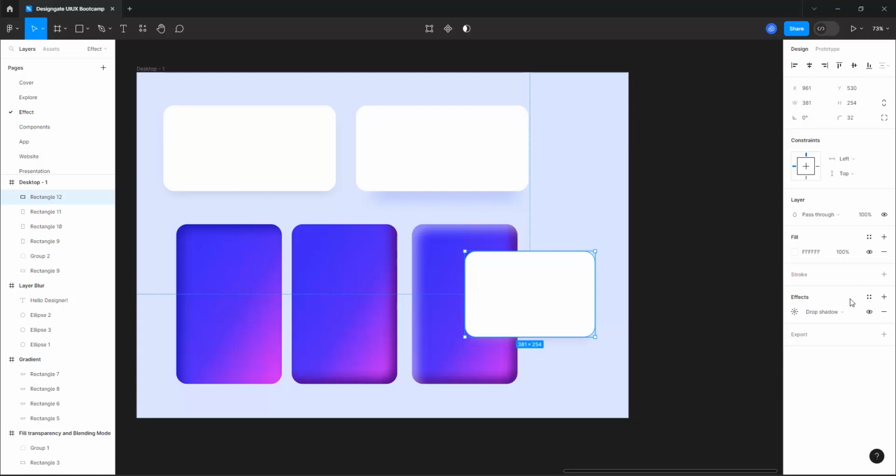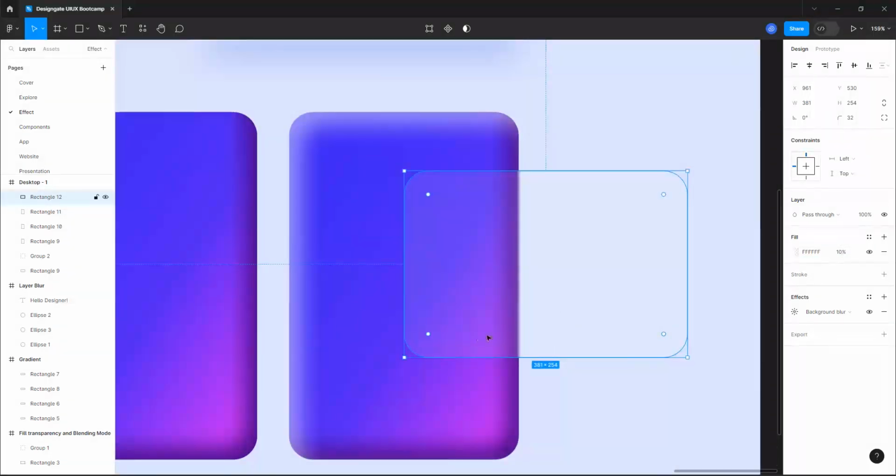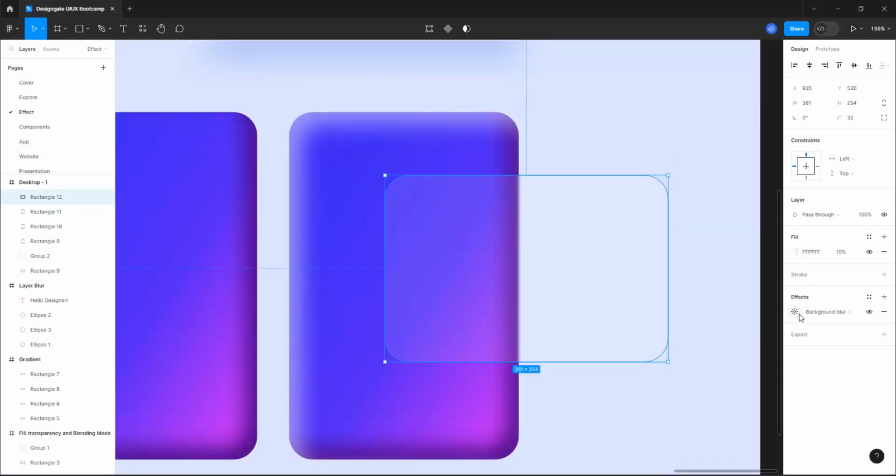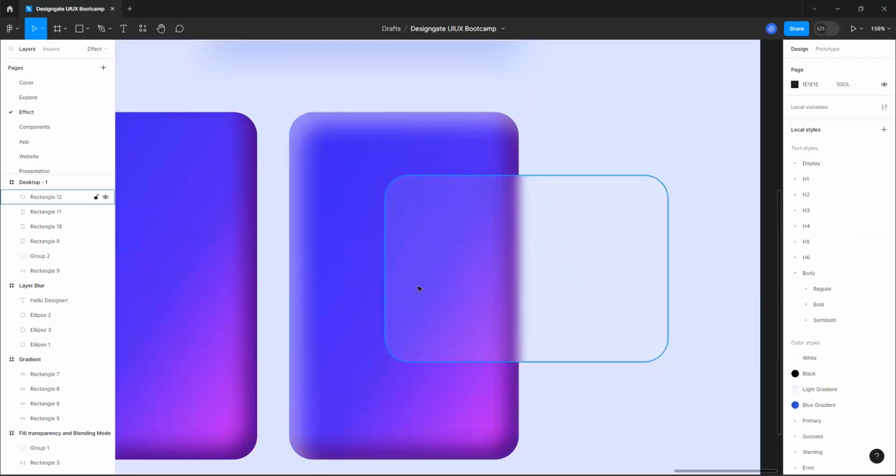So how do you achieve that? We can set to delete this for now. So let's go ahead and click on the plus sign, and instead of drop shadow, we want to have background blur. So this is how it works. You have to reduce the opacity of this particular shape. So since I have white, I want to go ahead and make it somewhere around 10. Okay, so I just want us to be able to see. You can see that blur effect already. Okay, but what you can also do is to go ahead and increase it maybe to around 15. Now you can see this blur effect more clearly right now.